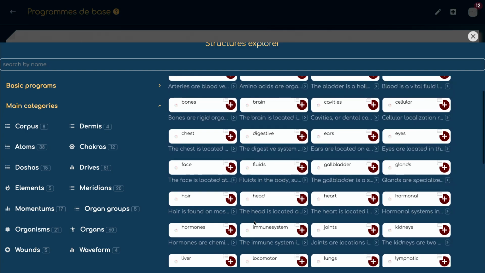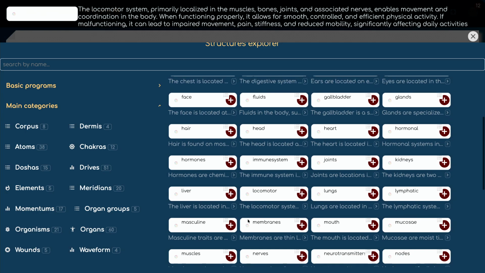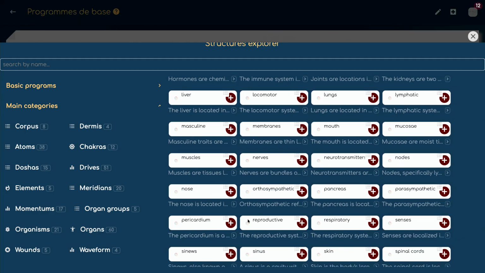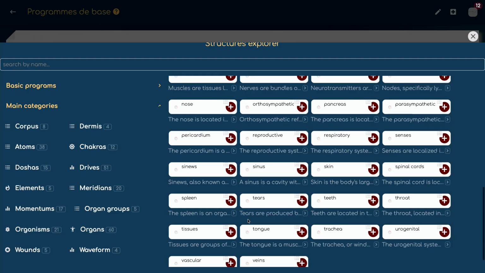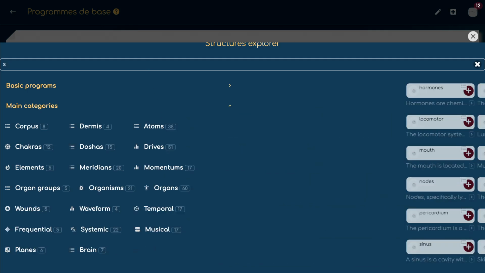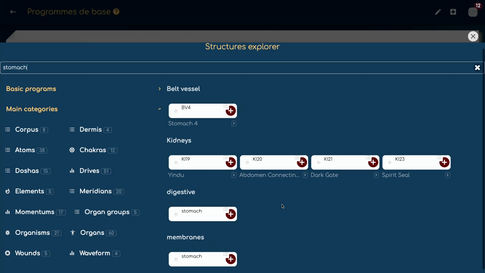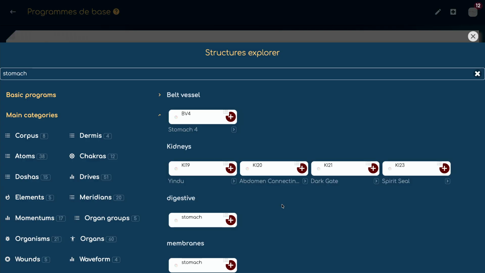So stomach, where is that? There, you're in the main categories. So this is the main categories. Yes, I want the stomach. There's the digestive system, and I think the stomach is in there. So I would say stomach. Or you can do stomach, spleen. Spleen is the rate. Stomach and spleen are the two earth, right? That's the opposite of the stomach, the spleen. They're both yellow earth energy, right? It's the yin and yang organs.